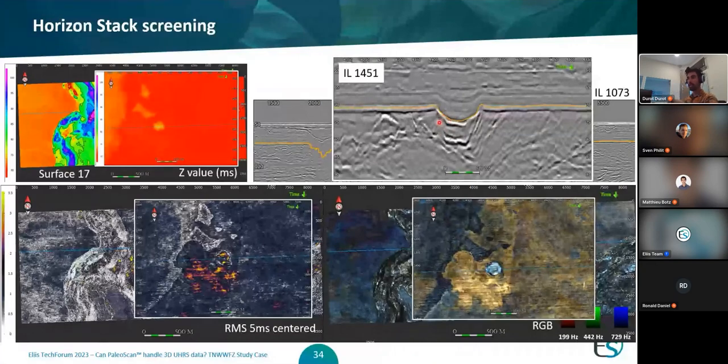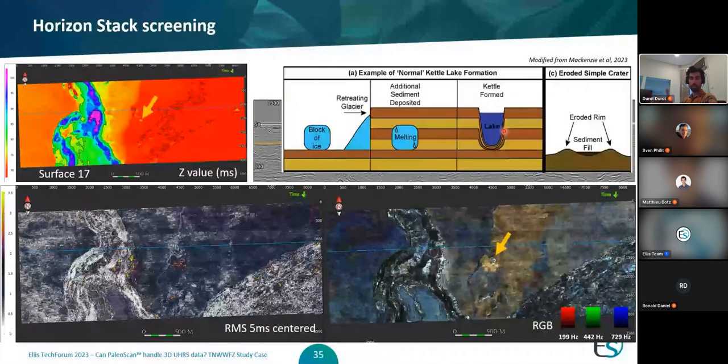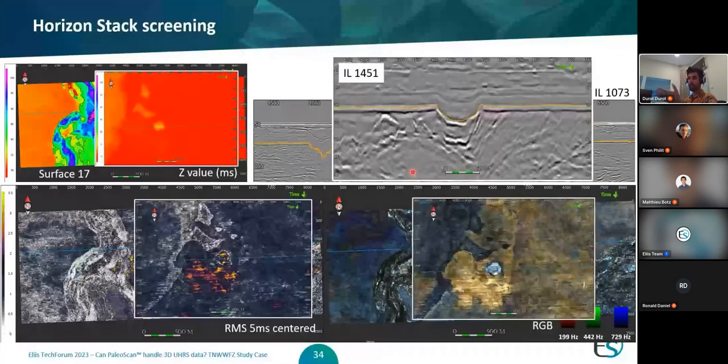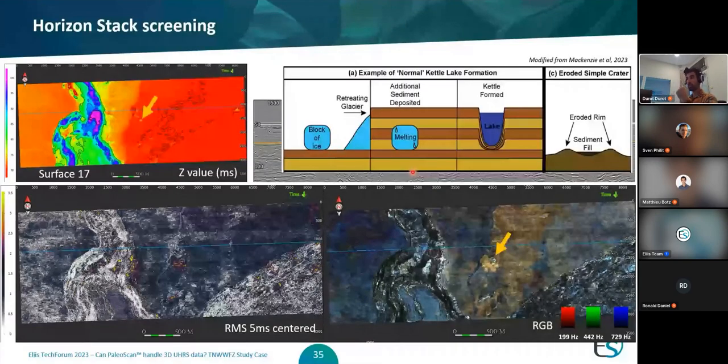But actually, again, if we think about glacial episodes, we also have to think about interglacial episodes. And the thing is, when the temperature increases, of course, the glacier is melting, so the glacier backs off, and it leaves behind some massive block of dead ice, and the sediments are being deposited around this block of ice and on top of it as well. And at some point, when the block of dead ice melts, the sediments will collapse, and this will create a lake. And so this lake here is known as a kettle lake. Okay, so this is a sign of a massive block of dead ice. And so again, this is fairly important for the site characterization because this could be quite hazardous.